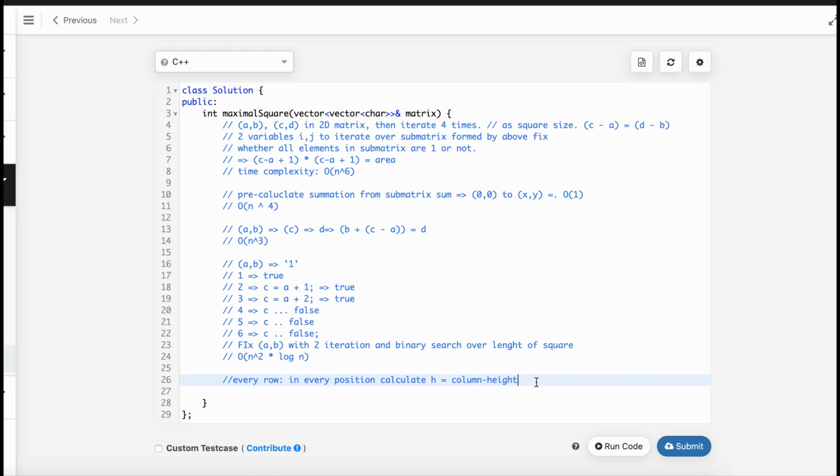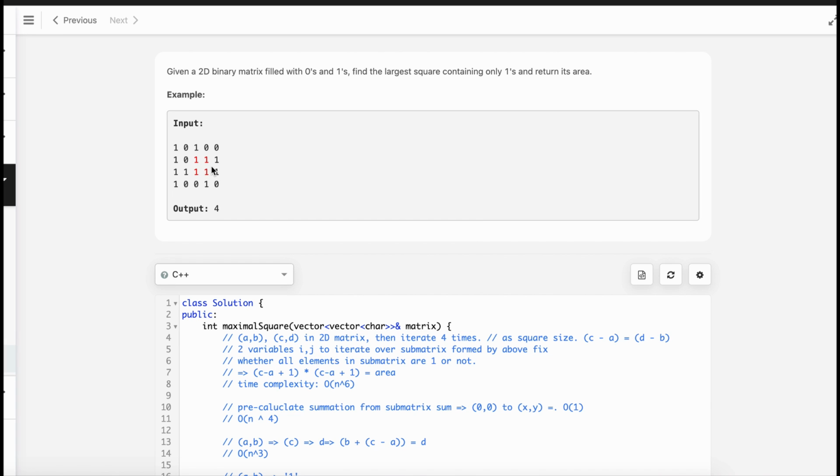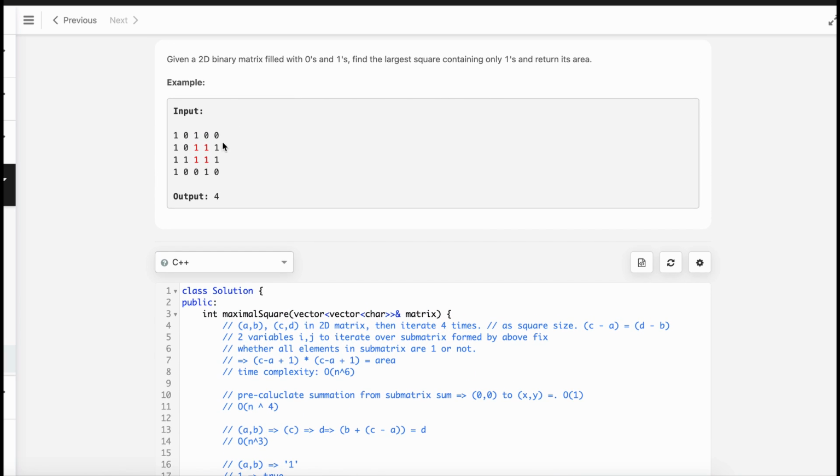If we have column height, then we see a property: we can determine what is the largest submatrix we can have using this column height, or what is the largest area we can have using this column height.